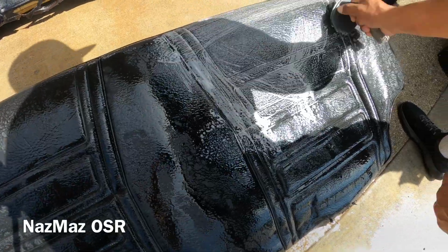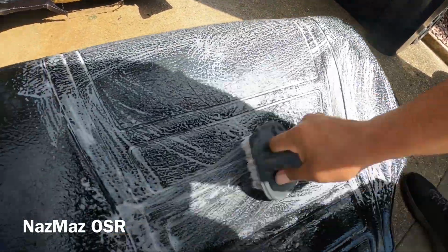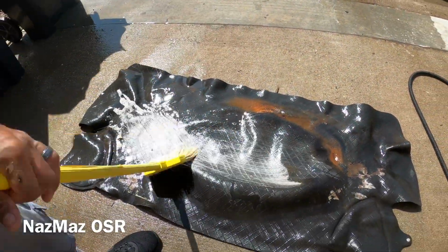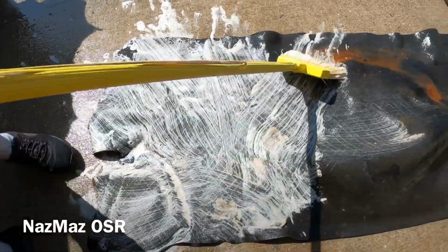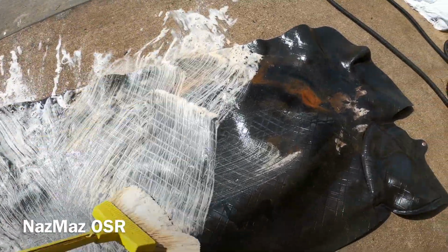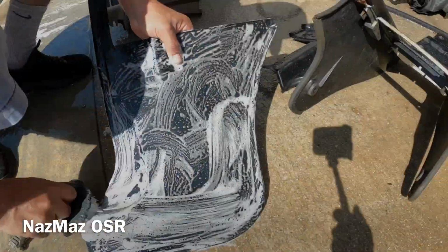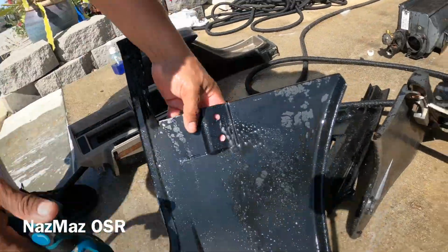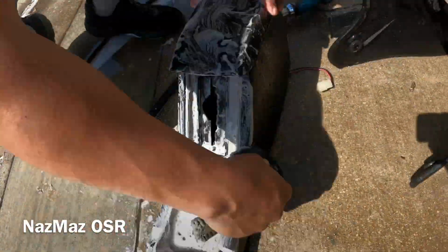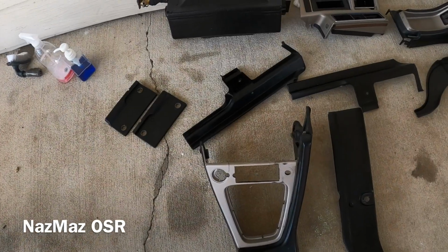So doing the same process with the back seat, just showing you guys that it definitely needed some serious scrubbing and washing. It wasn't just a matter of hosing them down. I definitely put some elbow grease on all these interior parts, and it wasn't easy, but at least it gives you peace of mind that whatever you touch or come close to, you don't have to worry about catching a disease or whatnot.